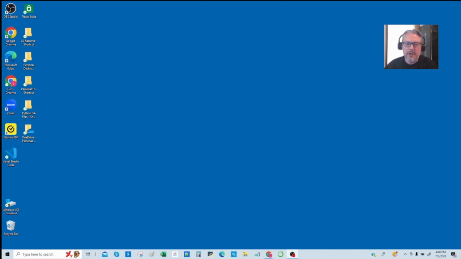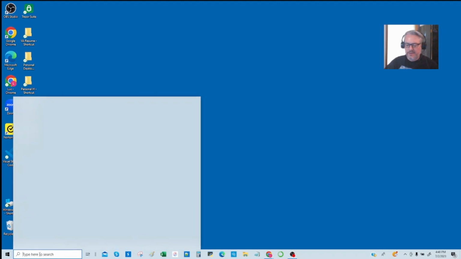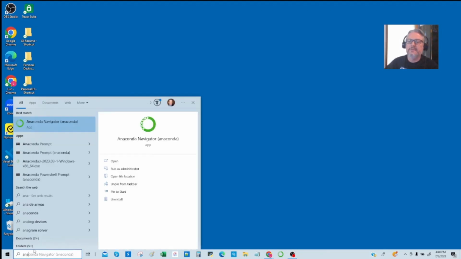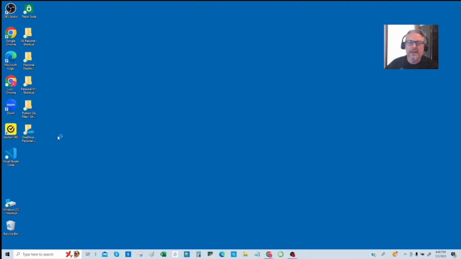So now I've switched to my primary monitor. What you would do is go here and just type Anaconda, and it will appear, and it says the app. So you just click on the app, open, and then it'll take a minute because it's going to load the Anaconda file, and we're going to see something on the screen here, so I'm going to leave it running.